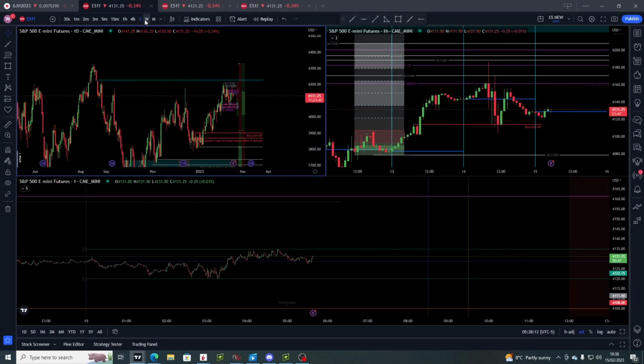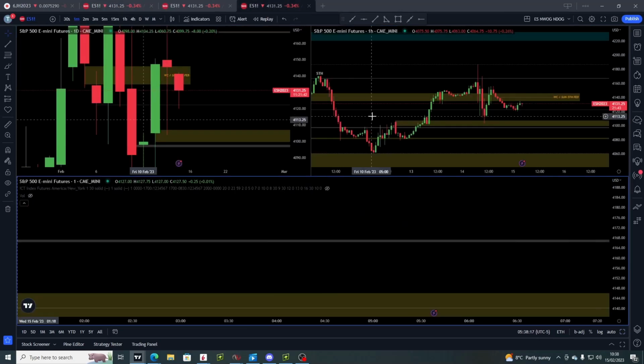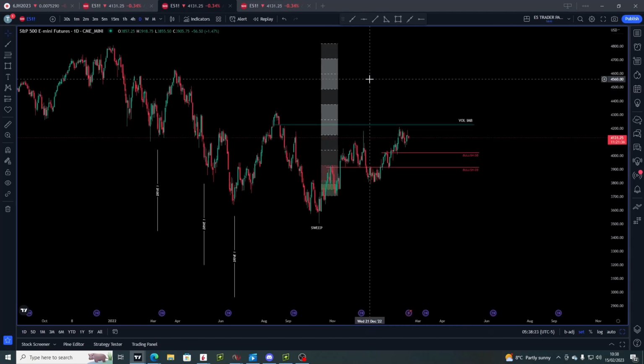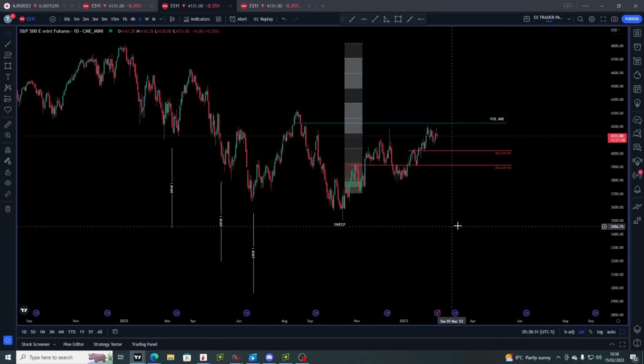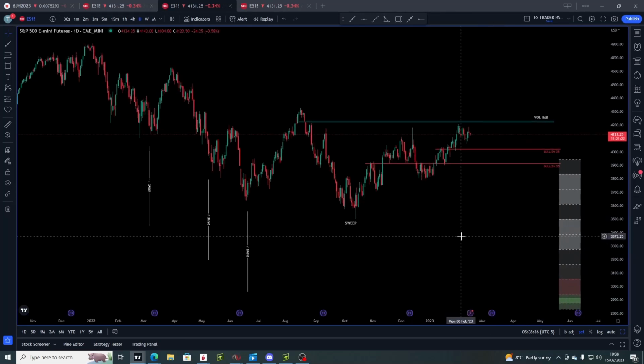I just want to finish by showing you this, guys. So this is my overview of the market, right? And it's just my view, okay? And it comes down to my 3 drives pattern, believe it or not. So this happens on all time frames, and as we know, is fractal, and this is how I see it. Okay, so let's just move that out of the way for a minute.